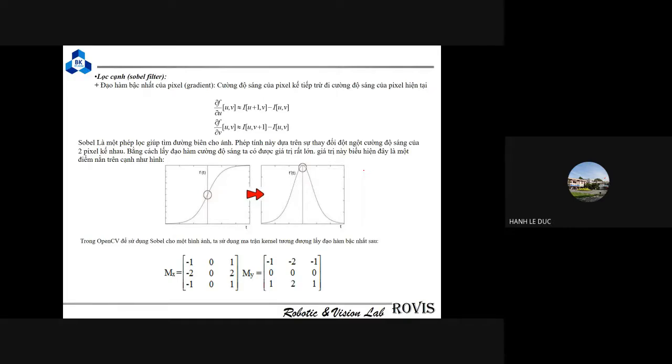Another one is also very important. We call this the Sobel filter. What is the Sobel filter? The Sobel filter is the first derivative of the pixel. What does it mean, first derivative? In the physical meaning, what is the derivative? Can anyone tell me? What is the physical meaning of derivative? Derivative is đạo hàm.